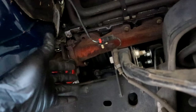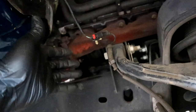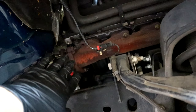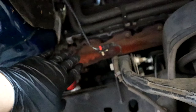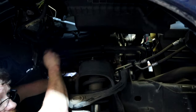And we're only, what, not even an hour into this thing? Barely into 20 or 30 minutes, and we've already got to this point on the truck. So, like I said, guys, not a big deal at all. Don't be afraid of this. So we're going to go ahead and rip the rest of this manifold off and show you the broke bolt and how to get it out.